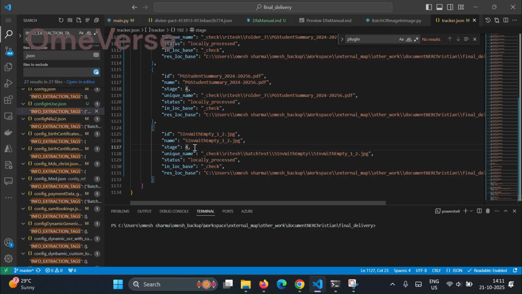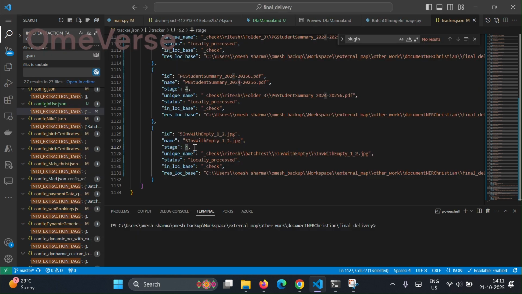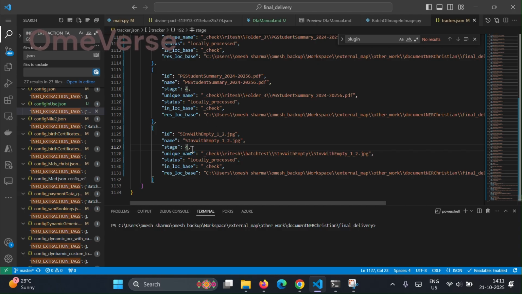Sometimes the response is there from ChatGPT, but the result is not as expected. It is a half partial result, so we are misusing a lot of API requests. That is why we keep it on stage 4, so that when you see the Excel file, it will be a null result or invalid result, and you can run it separately to inspect the root cause. That is why for ChatGPT we are keeping stage 4, but for Google OCR, if there is an error, we will keep it on stage 2.